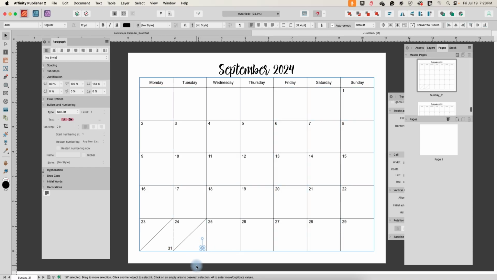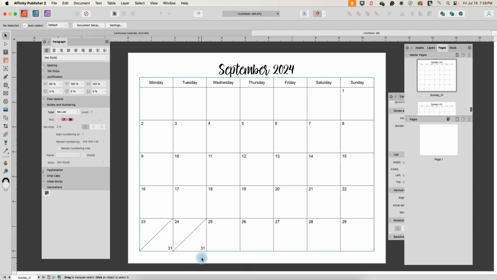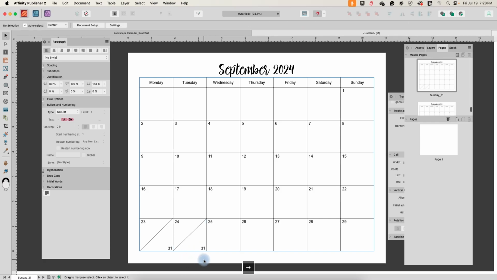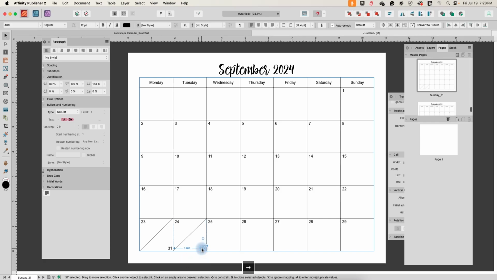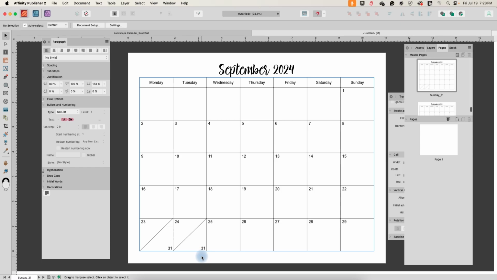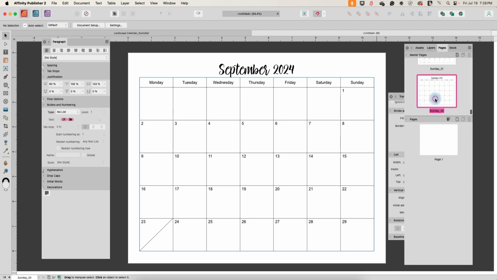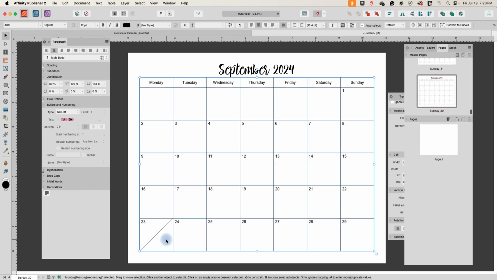And I think we'll just use the arrows to the right to nudge it slightly over so that it looks about the same. Again, I'm just eyeballing it. You'll see when I nudge it, little numbers pop up. So you can use those numbers if you want to be a little bit more precise. Okay, and then we just need to add one more here.